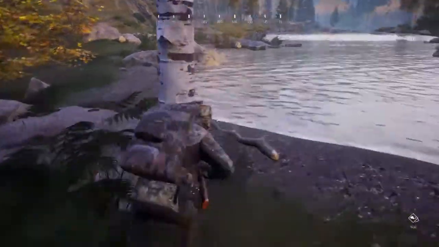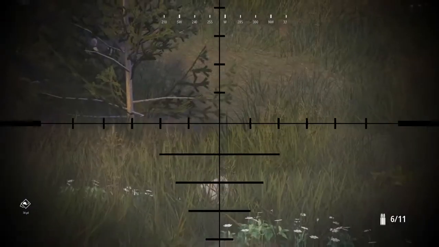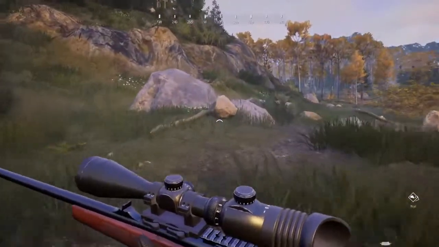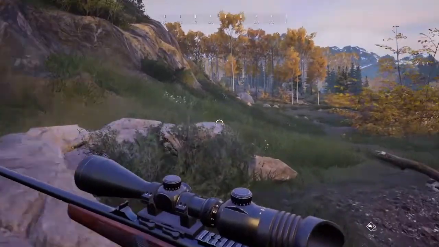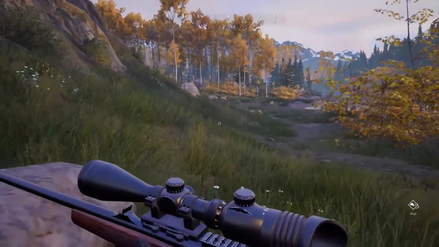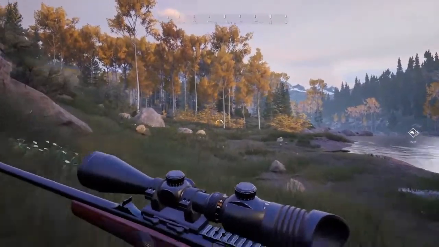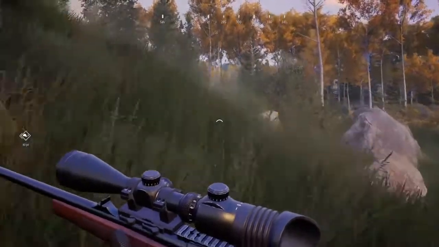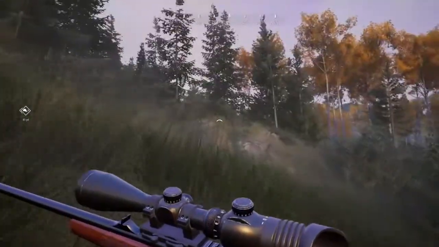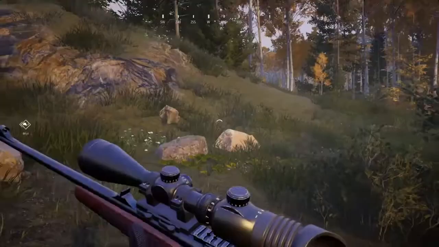Spot and stalk. The only problem with this is that the rifles don't have the longest range sights and they don't have any zeroing or anything. So you have to get like 200 yards away from your animal to be able to do that. Which is not always the easiest thing because the animals move fairly quickly in this game. They don't stick around anywhere too long. They'll occasionally feed, but not much.